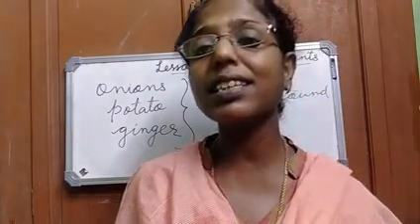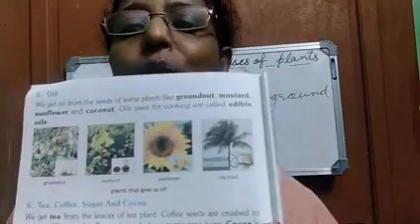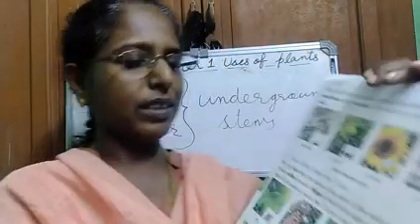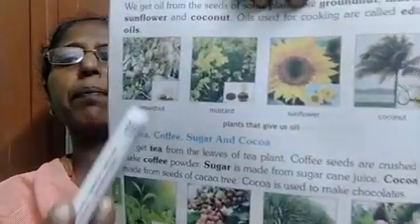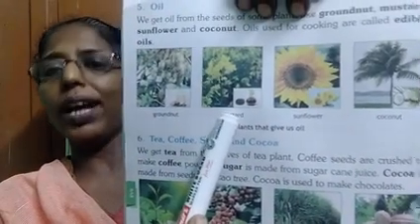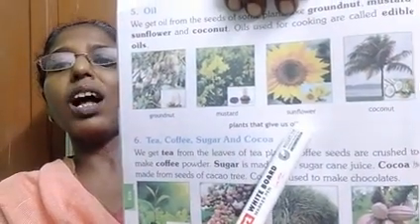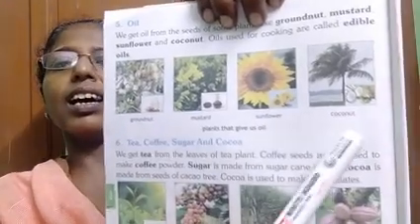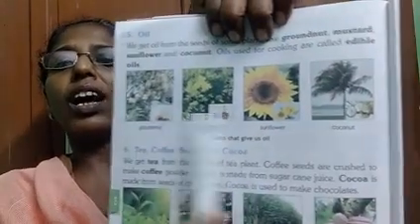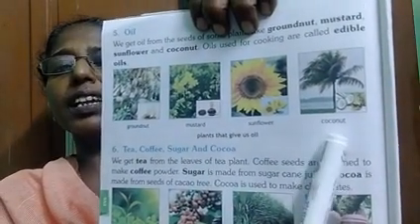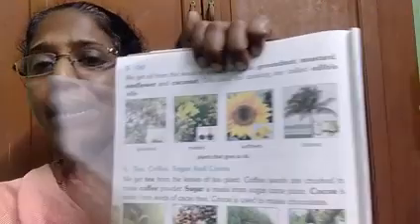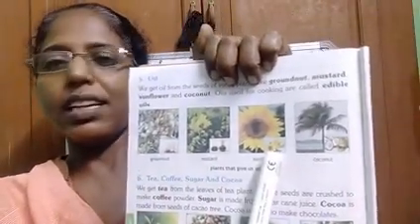Okay. Then next, oil. Different types of oil we are using in our food. Which are the oils we are using? Groundnut oil, kappalandi enna, mustard oil, kaduganna, sunflower oil, sunflower enna, and coconut oil. In our place we are using coconut oil. Mainly we are using coconut oil, and coconut oil is the best oil among all these.